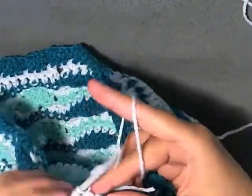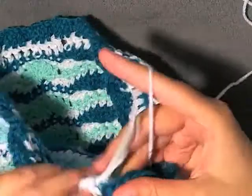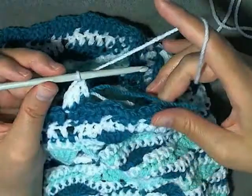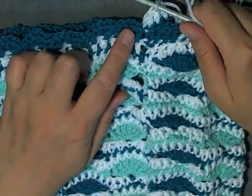So I'm going to go into that first stitch and do a double crochet in the back loop only. And then do that for my next 2 stitches. And then I'm going to go back and work my front stitches. I'm going to do the same thing. And this particular round is going to be a lot of stitches by the end. You should have 228 stitches.